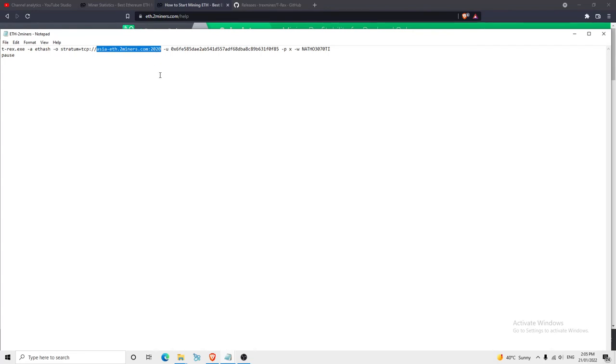Now to get to your wallet, I presume you already know how to get to your wallet. You want to copy and paste your wallet address right there. Make sure that's spot on. If it's not spot on, then you're obviously not going to be getting your profits and your mining rewards. That'll be going to someone else's. So double check it, triple check it, do everything you can.